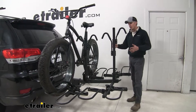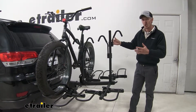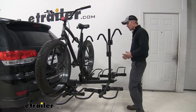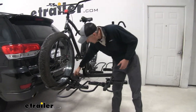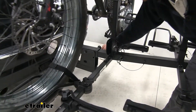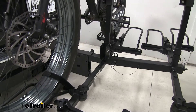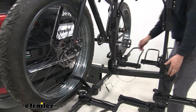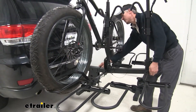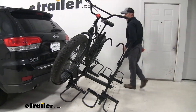One of its best features is it can be tilted away from the vehicle with bikes loaded so we can access that rear hatch. How you do that is you remove the snapper pin here and lift up on the rear end of the bike rack to pull that out. Please note that when you are loaded with all four bikes, it is going to be quite difficult — I recommend getting a second set of hands, as it is going to be heavy.